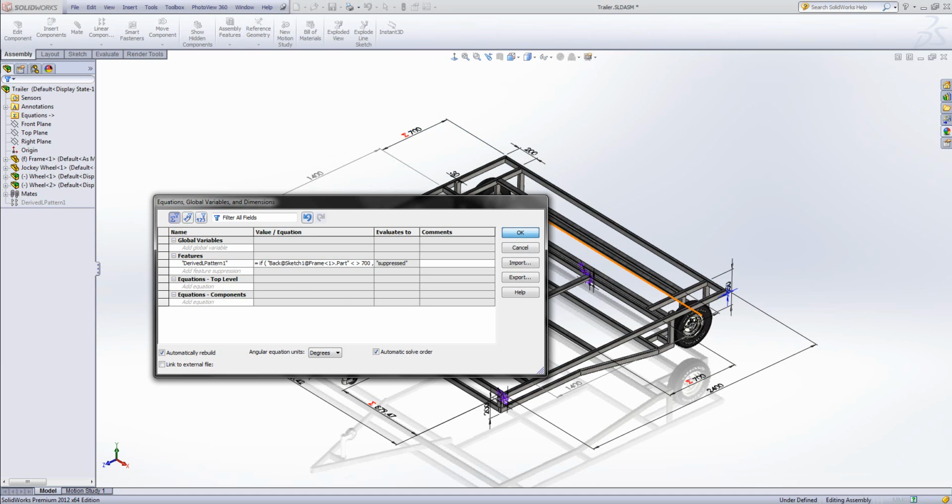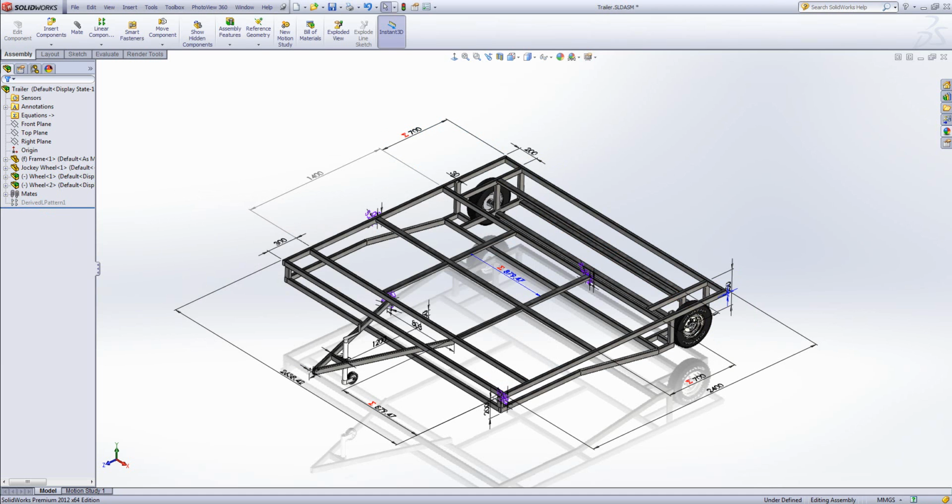So you can see how effective it is. We can link items straight from one dimension to another, straight from one model to another. So I was able to go into the top level assembly and pick up a dimension at the part level to link it to. And we can do that really effectively.